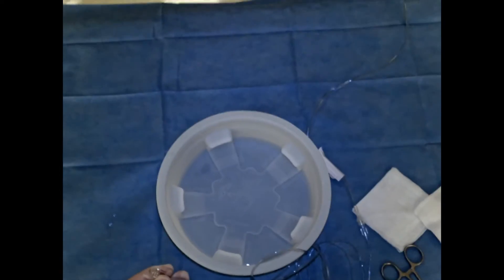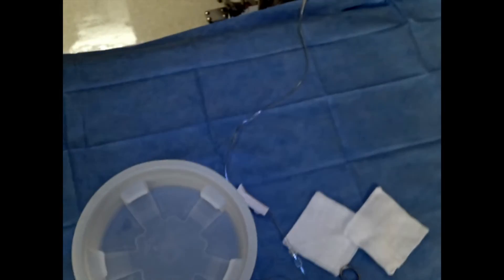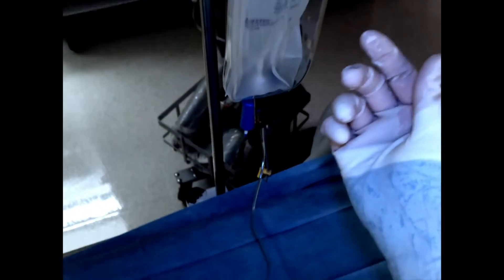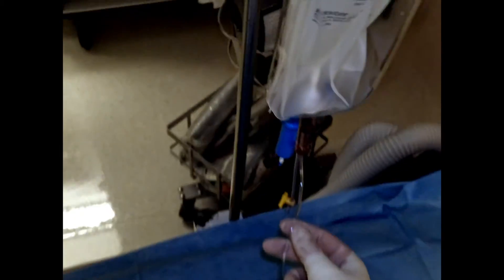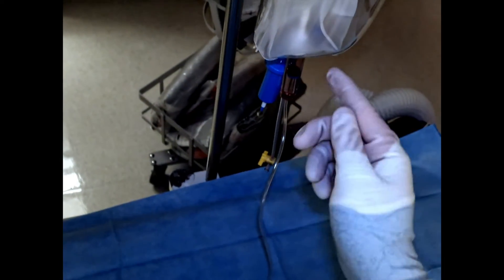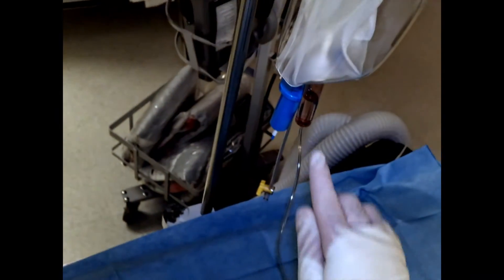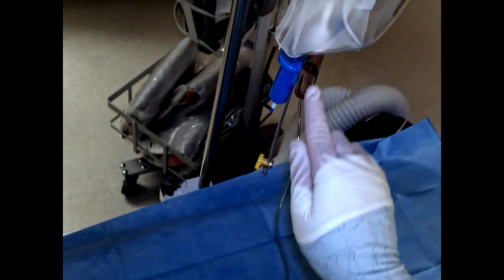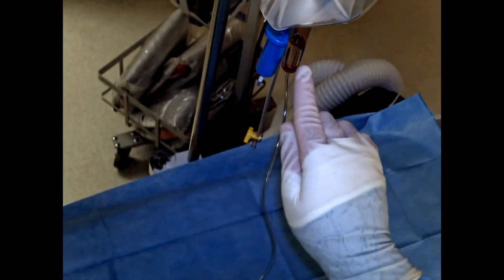This video assumes a few things. It assumes that you have a drip bag which is set up, which is just a saline bag around a pressure bag. One thing I want to make note of is that there is typically this type of view chamber where you can see the actual drip rate. That's going to be really helpful for us to actually see what's going on, and you want to make sure that the drip chamber is about halfway full.